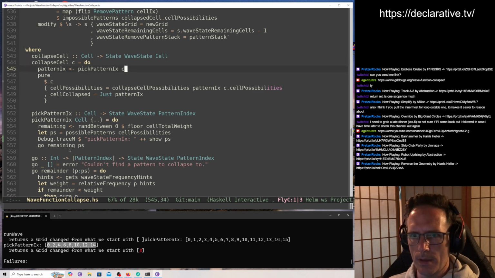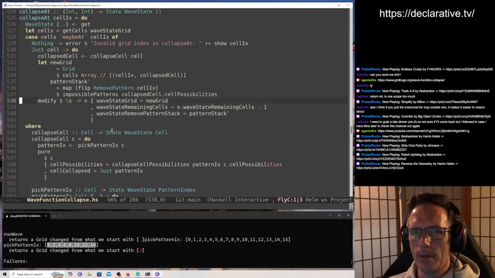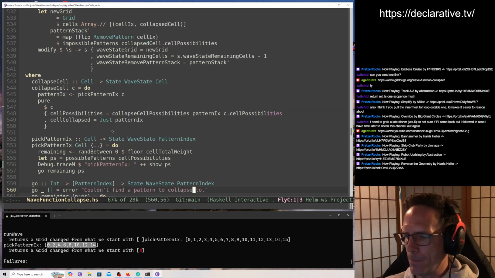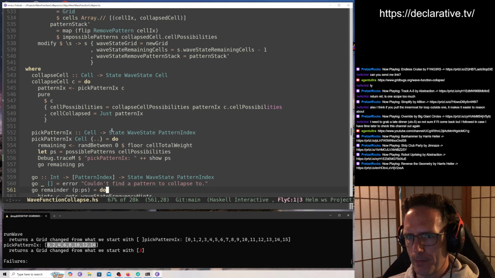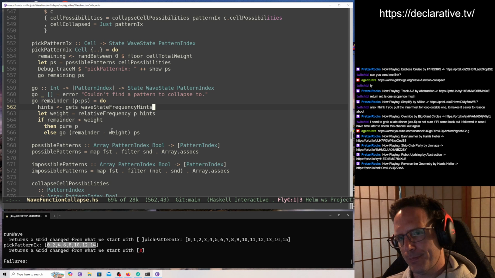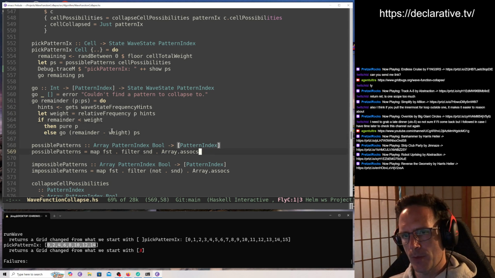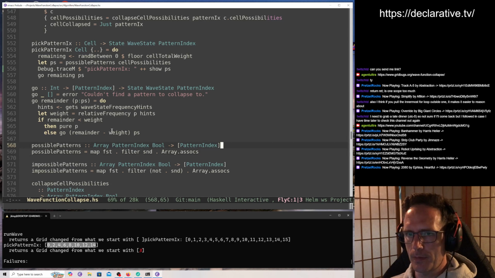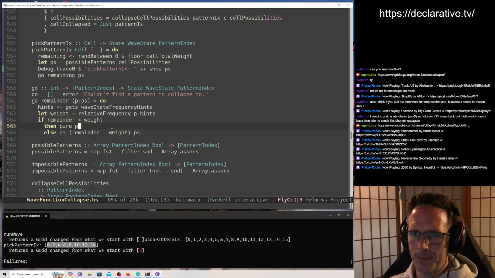Although these could be two different cells. I wonder if there's a way I could put in here somewhere a little assertion that we never go down to an empty list of possibilities. It should always be possible to pick at least one. Although we can run into contradictions, that is a thing that can happen. But this doesn't seem like a contradiction case because I changed the seed and we're not finding any.